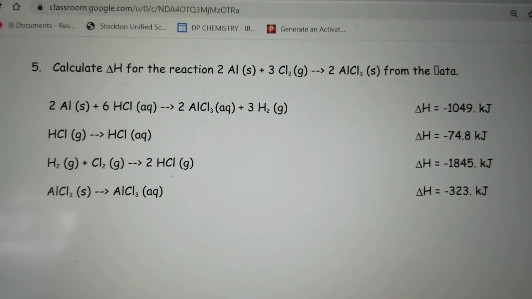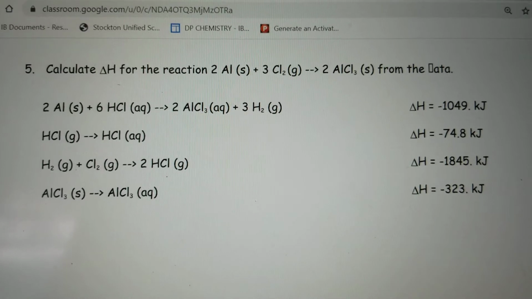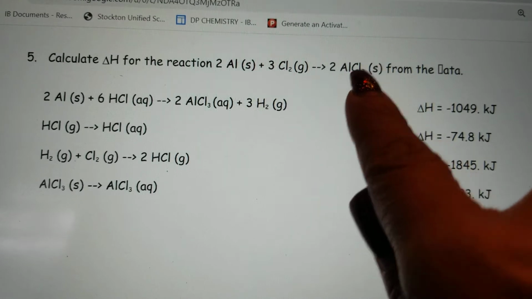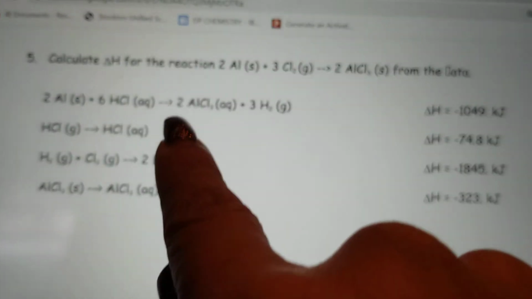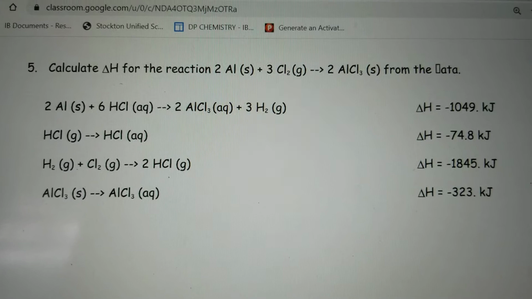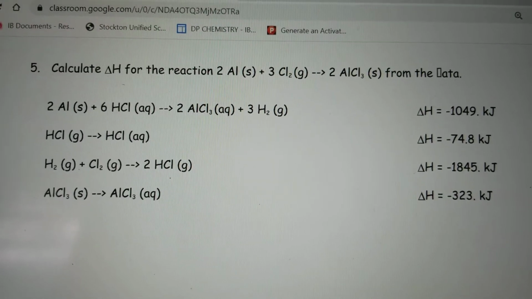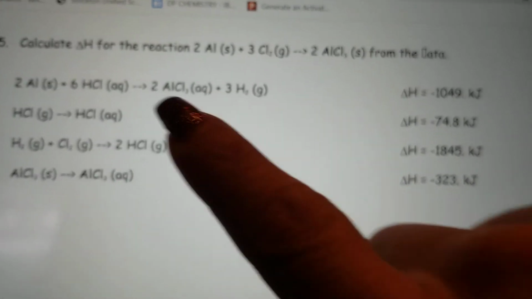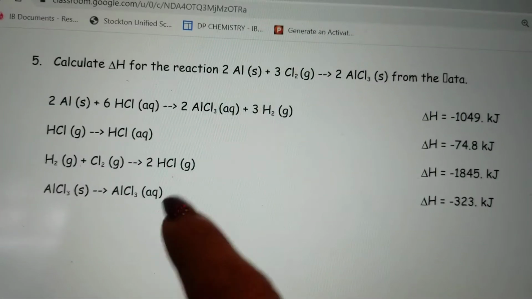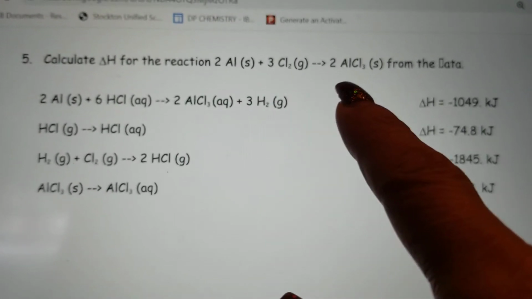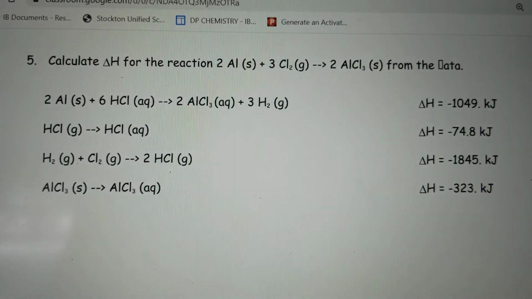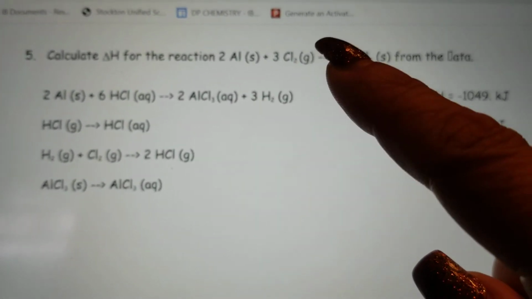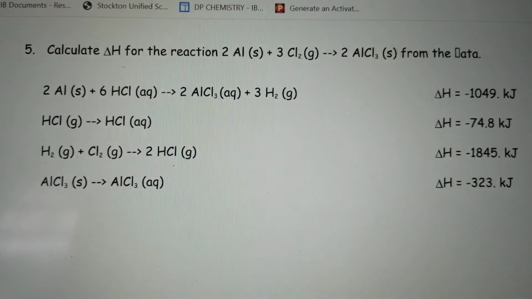For example, let's just recap. What is the point of doing Hess's law? The equation that they give you is the equation that you want to achieve at the end after you add up all the 4 steps. Sometimes it's only 2 steps. It could be 3 steps. This one happens to have 4 steps. It could have more than that as well. But the point is that all of these separate steps have to happen in order for this final reaction to be achieved. So you need to manipulate these equations, these steps, to get the overall equation, okay?